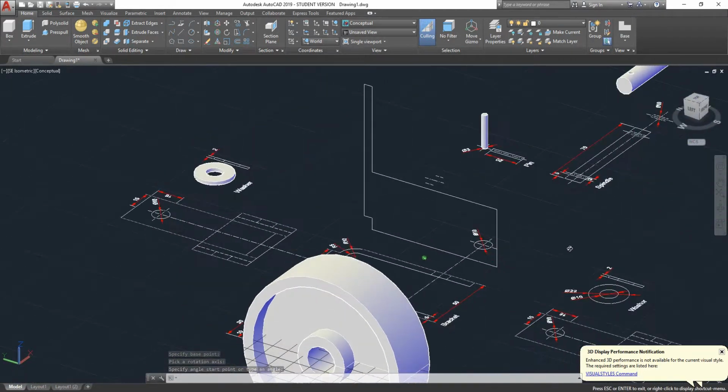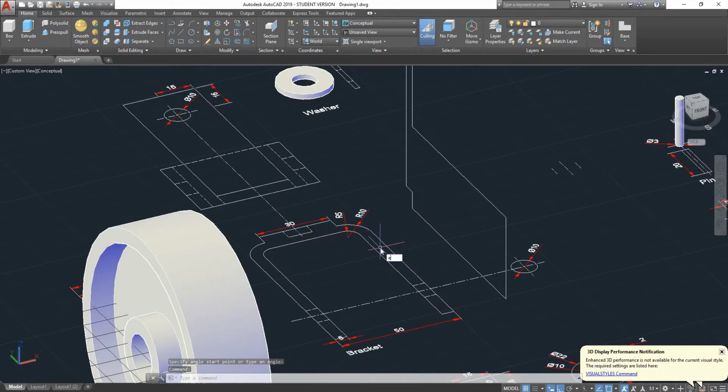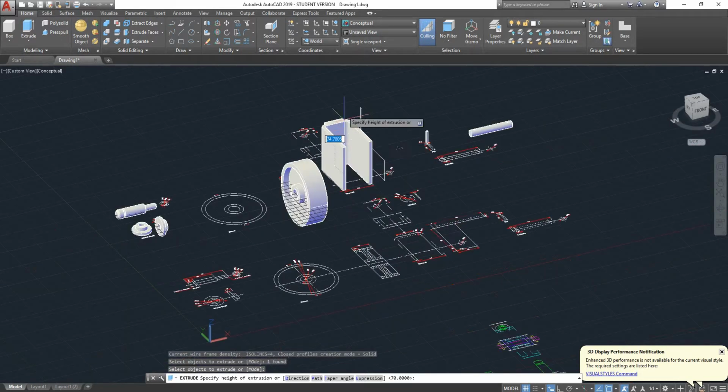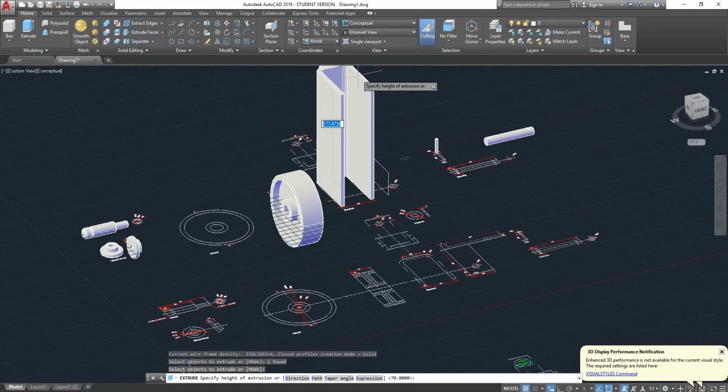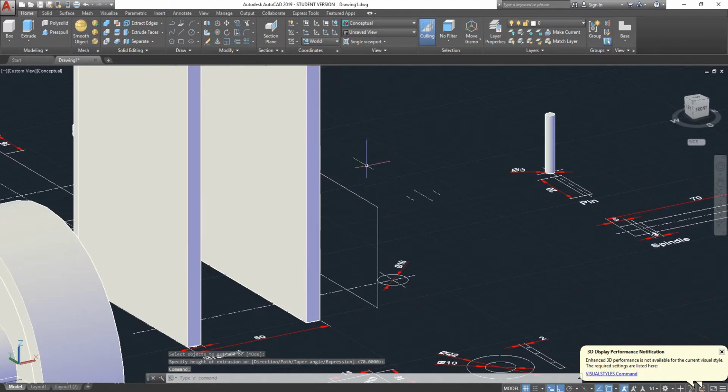And now the following thing I will do is I'm going to extrude this profile all the way up. Don't worry about the distance. Now I will do the same with this.